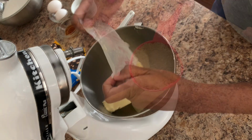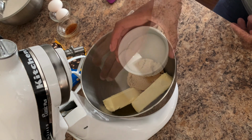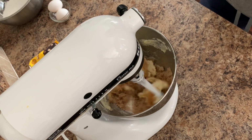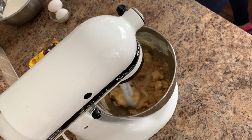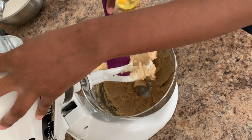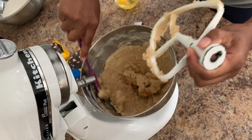Alright, now we're going to go in with our unsalted butter, light brown sugar, granulated sugar, and our vanilla extract, and we're going to cream that on medium speed about 2 to 3 minutes until it's light and fluffy. Now in between the mixing, you want to make sure you stop and scrape down the sides of your bowl just to make sure everything is combined.